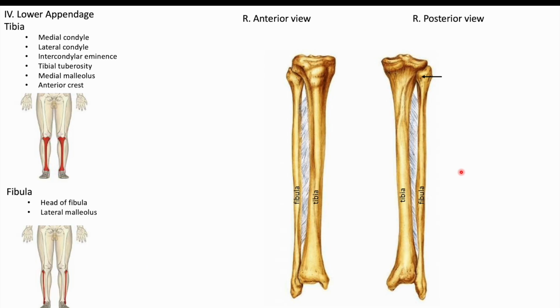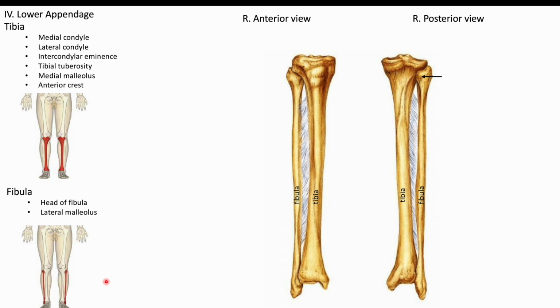Okay, so now moving on to the bones of the lower leg, which are the tibia and the fibula bone. With the tibia and the fibula bone, understand that the tibia is always going to be on the medial side and the fibula is always on the lateral. So if you take a look at a bone and it's showing you the anterior view from this angle, you can tell that this is the right side of the body, because the fibula is on the lateral side, while this would be the left side.